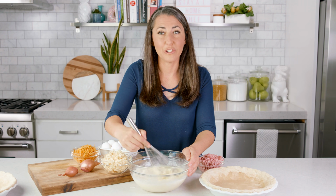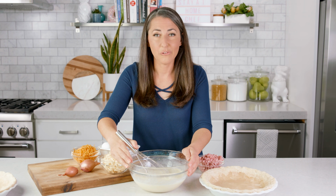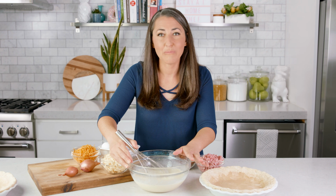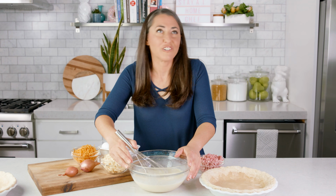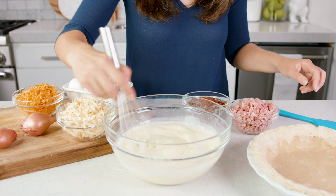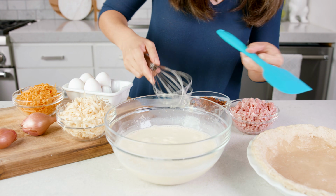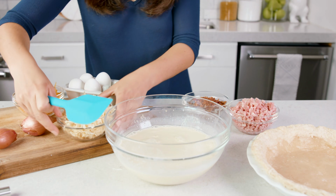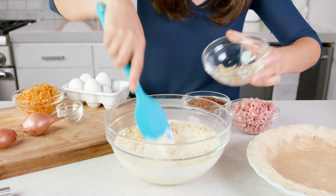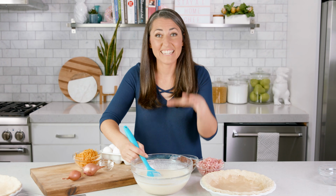The last thing we need to do for our basic quiche is to stir in 1 cup of shredded cheese, and you can really choose from a lot of different kinds of cheese. The most popular options for quiche tend to be gruyere or mozzarella, feta, or cheddar cheese. You could even use provolone. I have a really popular spinach quiche that uses a combination of cheddar and feta. But today I'm gonna make a classic quiche Lorraine, so I'm using 1 cup of shredded gruyere.